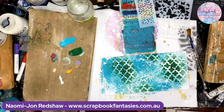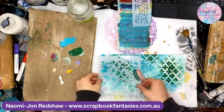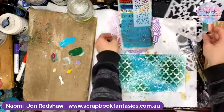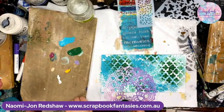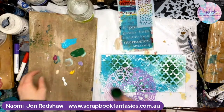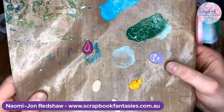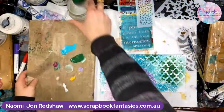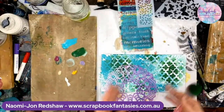So I think the next one we're going to go for is the butterflies, maybe. Actually, no, let's go with the mandala next. Yeah, mandala. And what color do you think we should do? We've got this lavender, which has split because we haven't used that paint for a really long time. So by split, I mean what happens is the pigment splits from the actual acrylic substance. So you've got to mix it to re-thicken it. This only happens if you don't touch your acrylic paints for over a year or so.